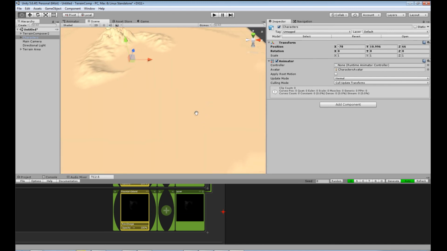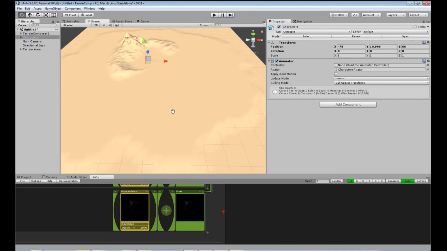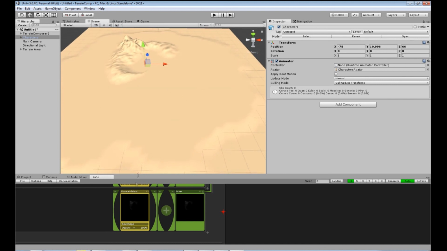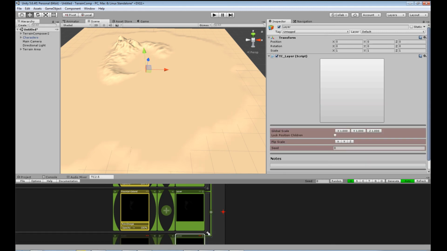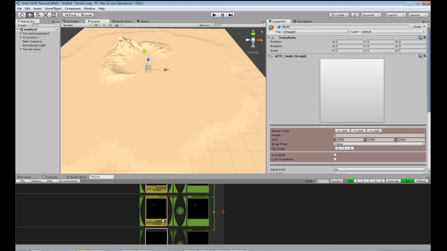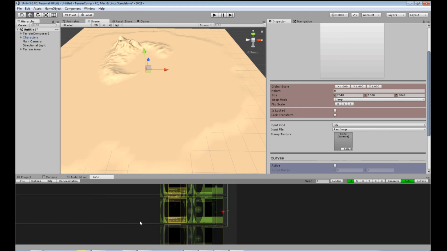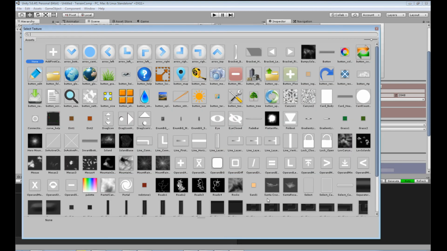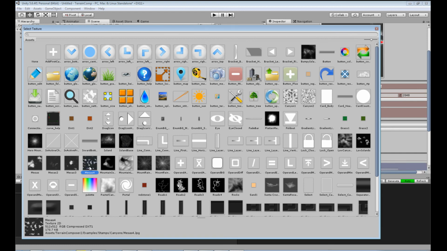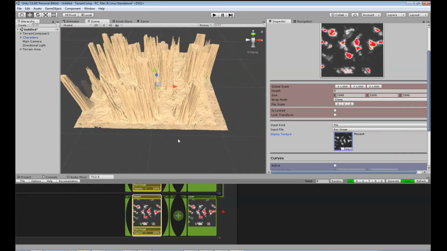Maybe I want to have another cool mountain over in this side, or just something else, maybe even a little bit of rolling hills or something like that. So we're going to add another layer. We're going to click down here, because it's good that it automatically starts in the raw image, because it's good to work with the raw images there to get those height maps. We've got an island base, we've got another island, we've got mesas, we've got a bunch, and we've also got a hero mountain. You know what, I think we will work with mesas to pieces.